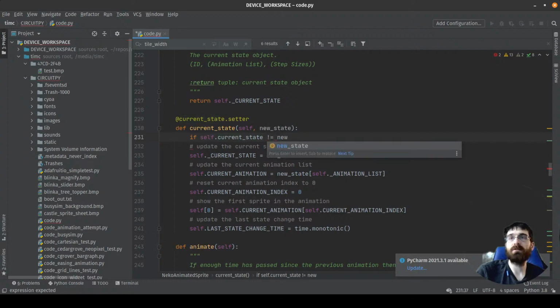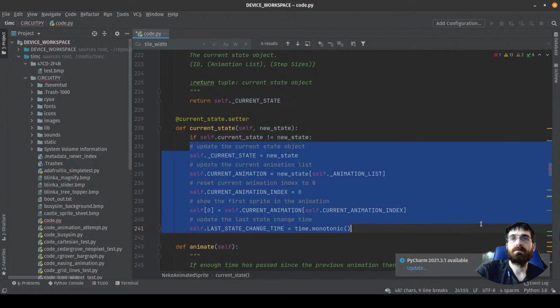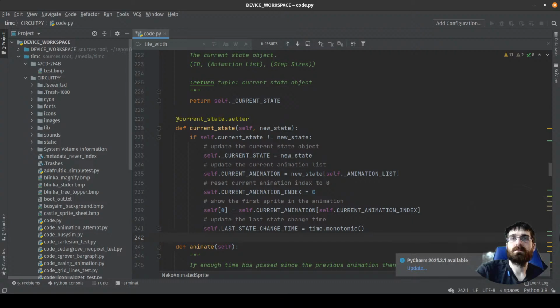So inside here, we just don't update it. Yeah, we shouldn't do any of this. So this will be the same logic, but we only need to put it in one spot. It will always take effect.